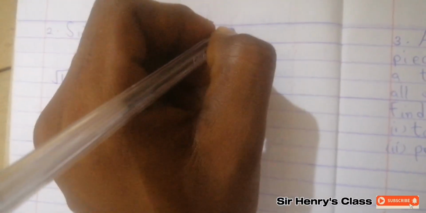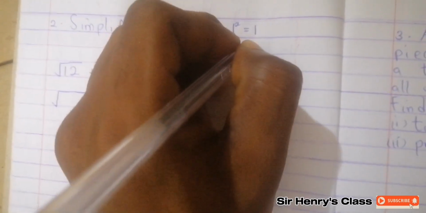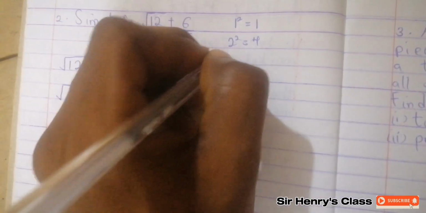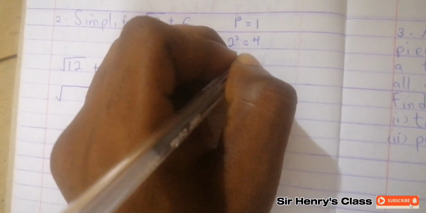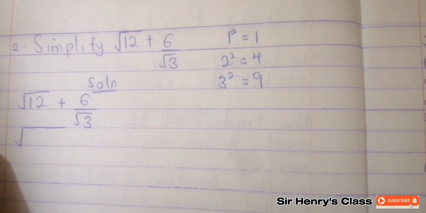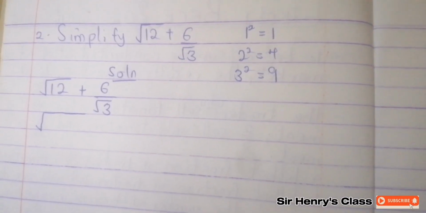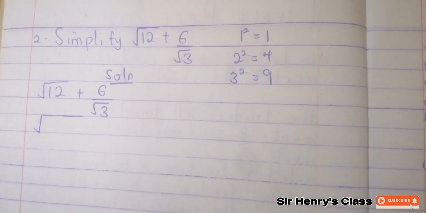So if I take the first counting number 1, when 1 is squared, that is 1 times 1, that will give me 1. When 2 is squared, that is 2 times 2, that will give me 4. When 3 is squared, it is not 6, it is 9. Students should take note of this. It means 3 multiplying itself twice. 3 times 3, not 3 times 2.